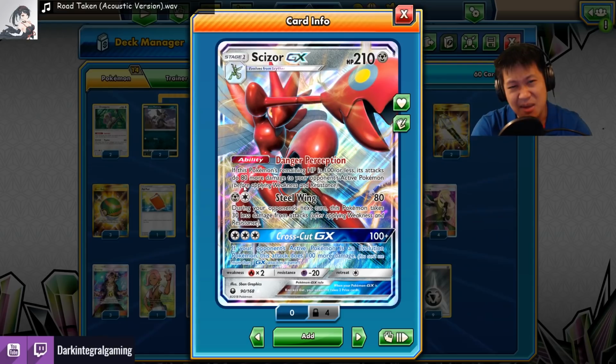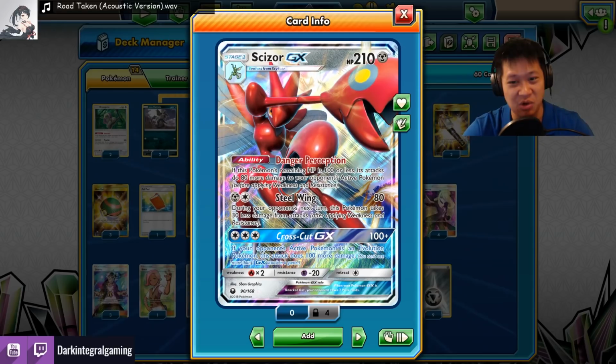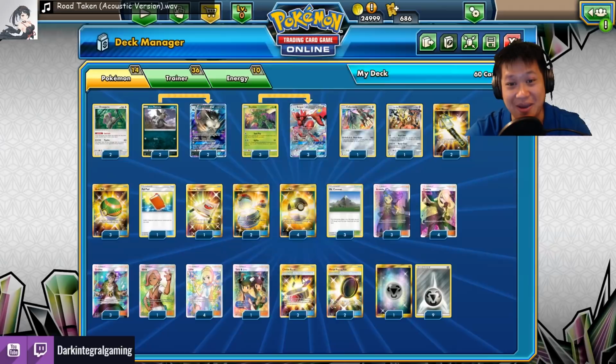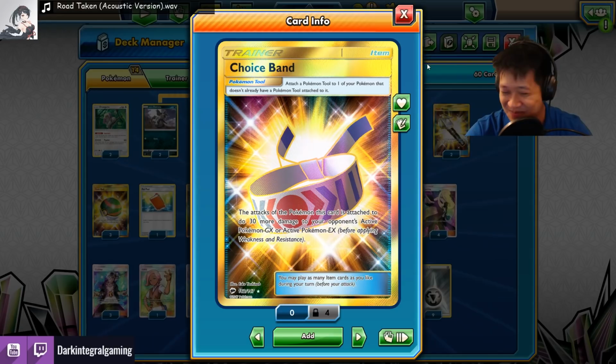Let's see why. Steel Wing, 80 damage, 2 energies. That is very cheap. Yeah, I guess 1 energy for each wing. That doesn't make sense. Here we go, moving on. 80 damage with a Choice Band is up to 110. Oh, you guys do math. 110 twice is enough to KO himself.